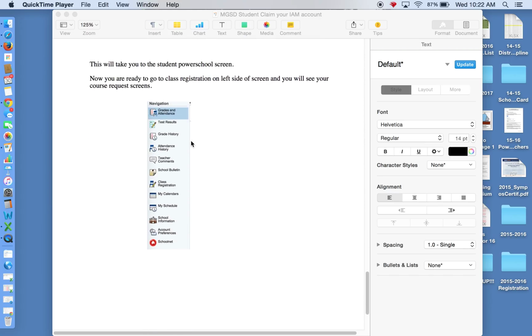When you do, then it's going to take you into PowerSchool. You will then be inside of your own PowerSchool account. So you should see over here in this blank space, you should see your classes, your grades that have been on your report cards, your attendance. You can click on any of these, but what I want you to click on today is class registration, the little icon with the seat with the pencil next to it. It says class registration. So I want you to click on that for me.